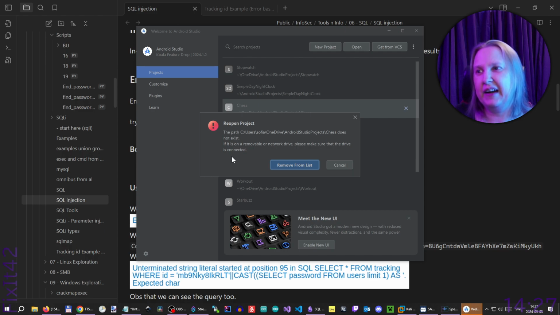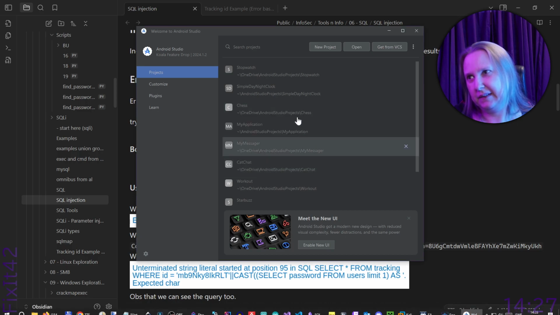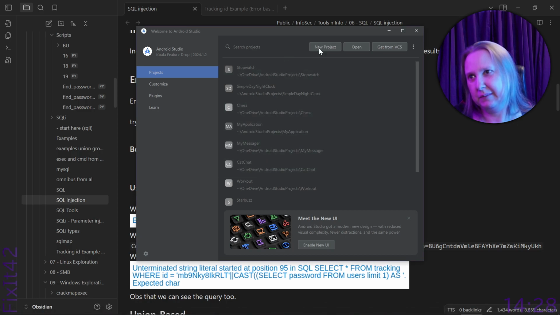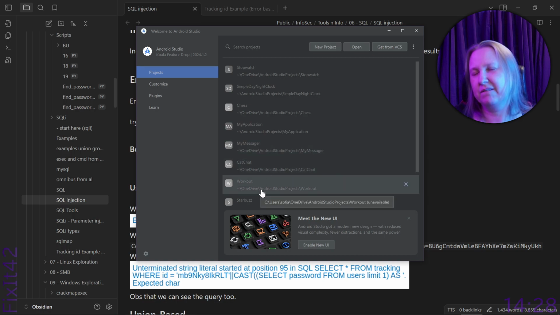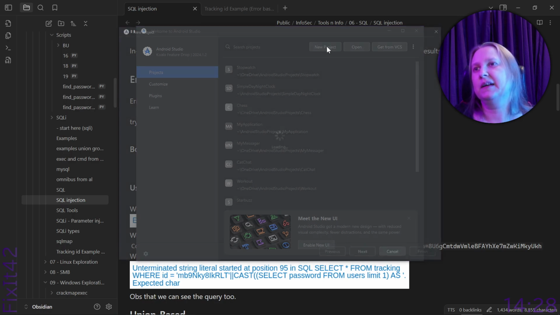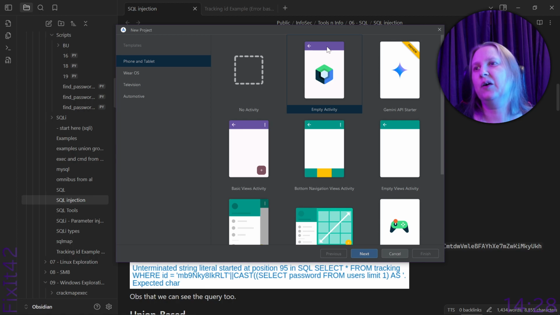Right, so I have been reorganizing, and I think I have my projects on my server instead. So let's do a new project. But I want to see the bug. I think it might appear, if it exists. Let's hope it doesn't exist, right?